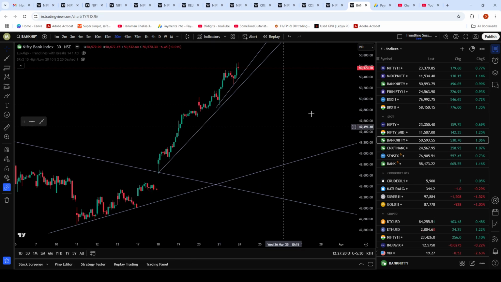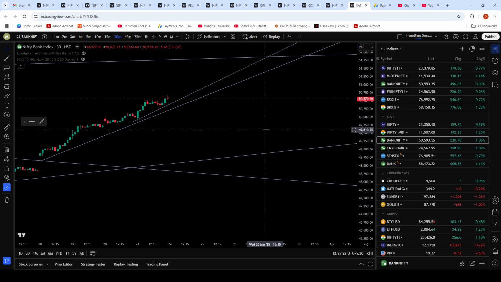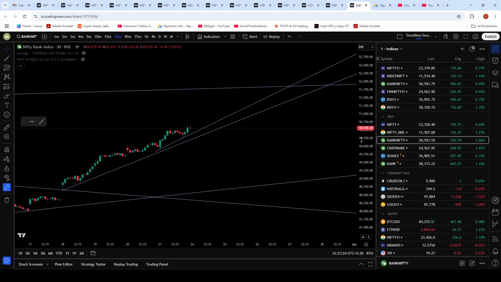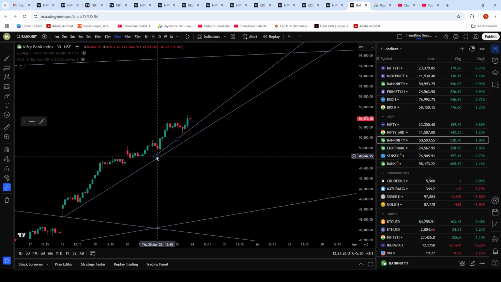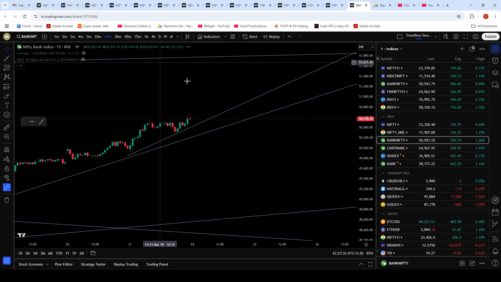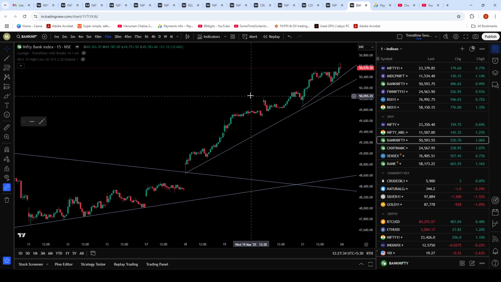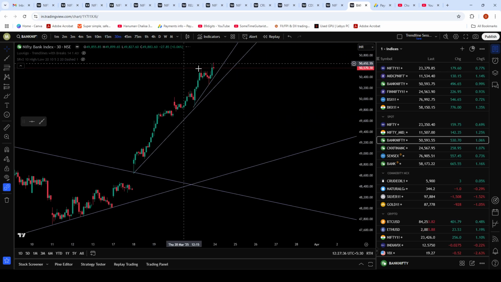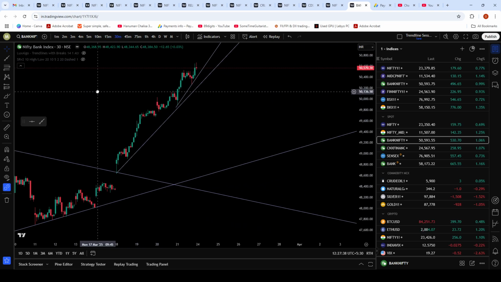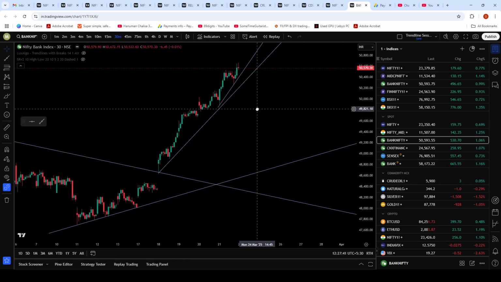On 30 it looks a little off. Hold on, let me try and adjust it. It's actually right, but on the 30 minutes time frame it's looking a little off. So I'll try and adjust it. There you go. So let's leave it at that. I'll leave the chart on the 30 minutes time frame, reset chart layout, and I'll leave it at that, not applying my brains any further.